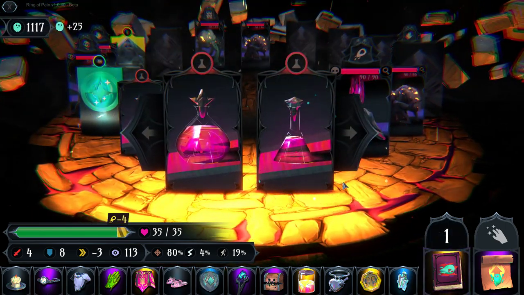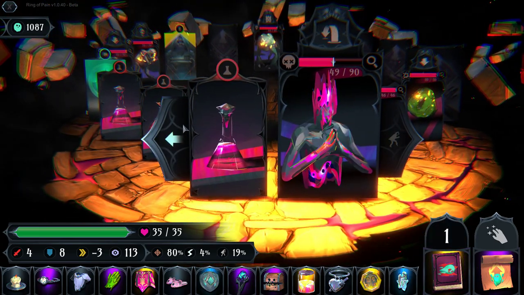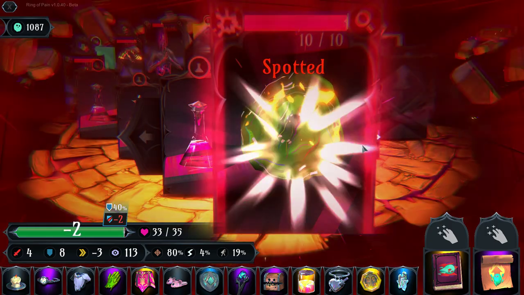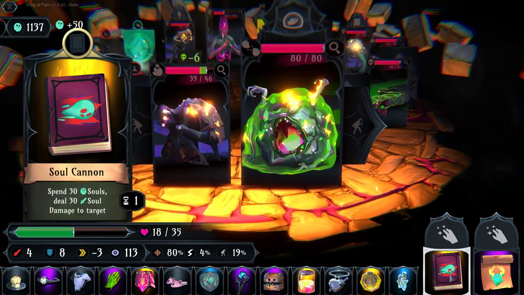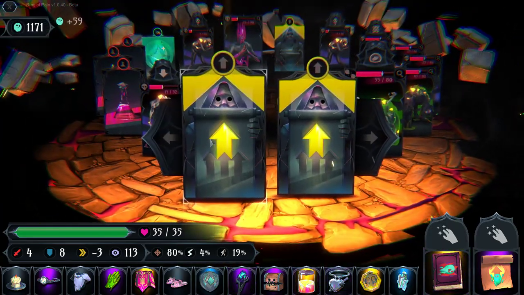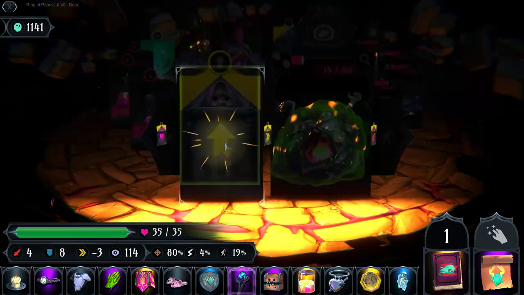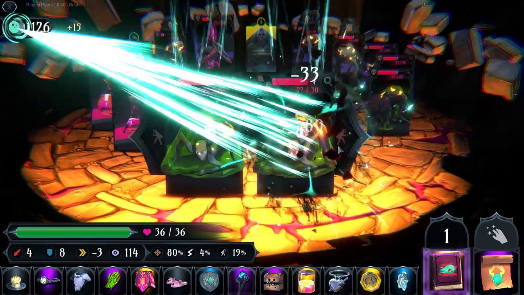Dunk. Dunk. Oh my god. Man hits hard. Boink. Come here, so I can dunk you. Yeah, these enemies got a lot more HP. The fact that we can't one-shot them is 100% potentially problematic.